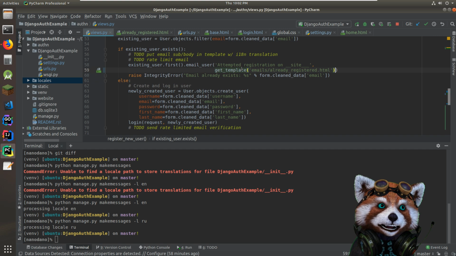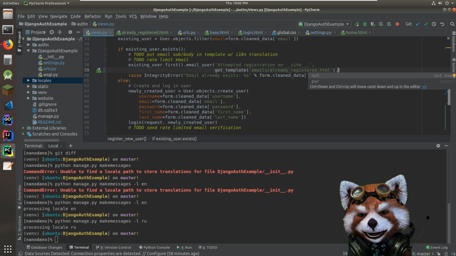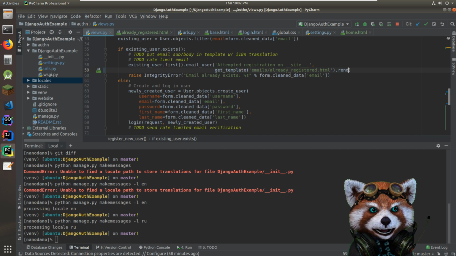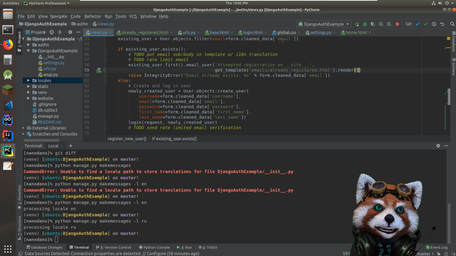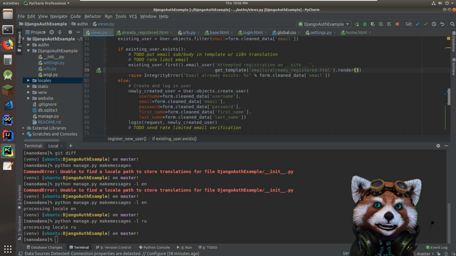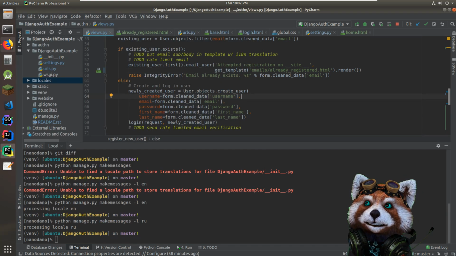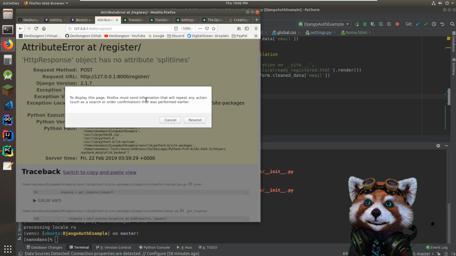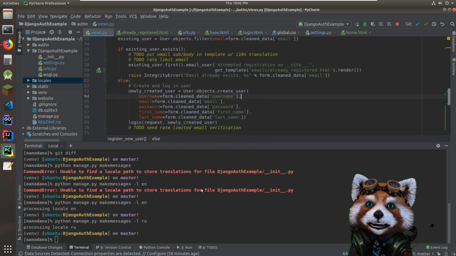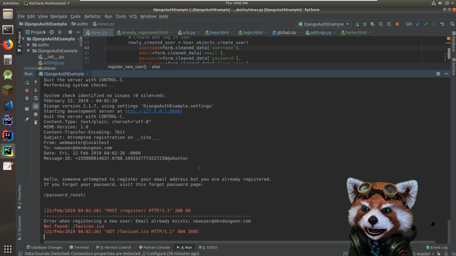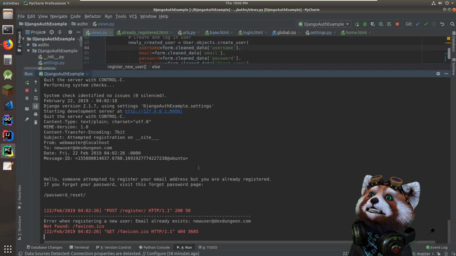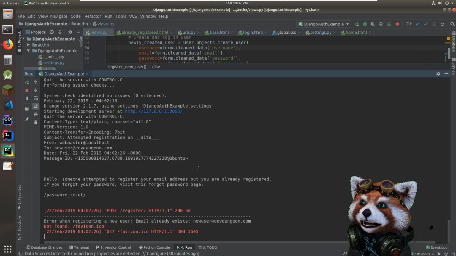Import it. And then so we'll have it. And then can we just say that? Can we do just get_template.render? Yeah. Okay, let's check the log. And it, no, did it? Yeah, it worked.